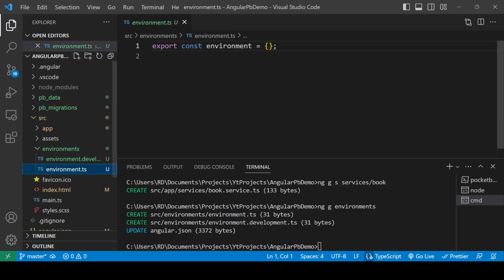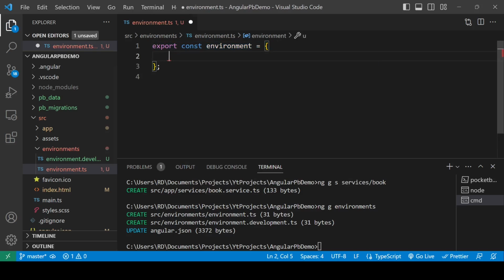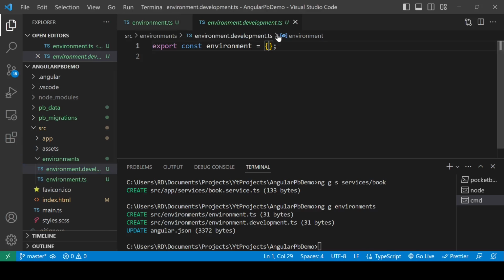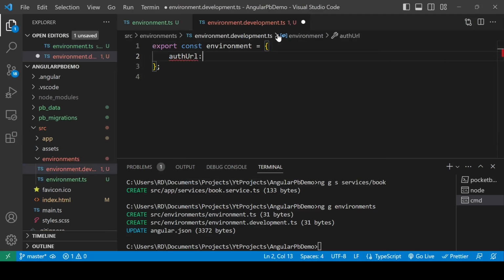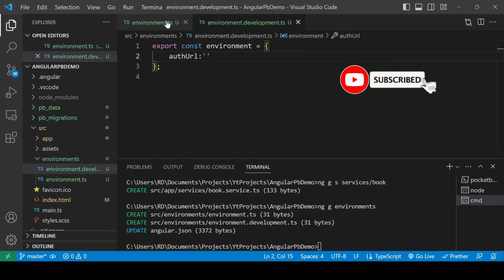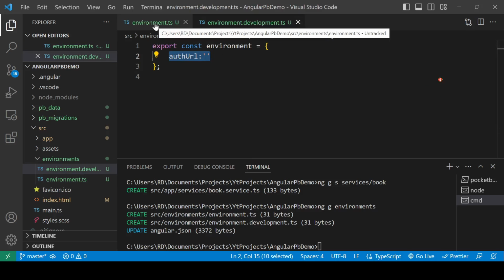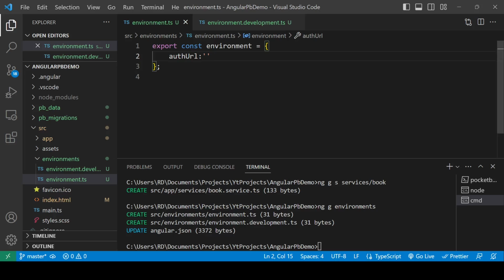So we're going to use the development environment. If we define a key here, suppose we define a key named auth url, then when we are in the development section, it will take auth url from this development file, and when we are in the production section, it will take auth url from the environment.ts file.